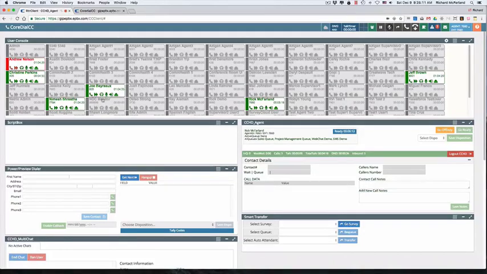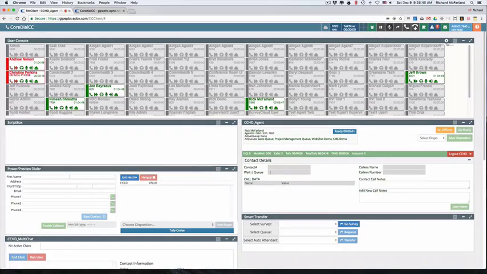As a supervisor, I have the capability, if I'm allowed, to coach particular people. I can listen in on this particular agent. I can also whisper to Joe so that he can only hear me and the caller cannot hear me. And I also have the capability to barge in and join the call so that we're all talking with each other. And then, of course, if I need to, I can escalate and take that call completely away. So there's really a great coaching capability for quality assurance and agent training, and it helps me as a supervisor.